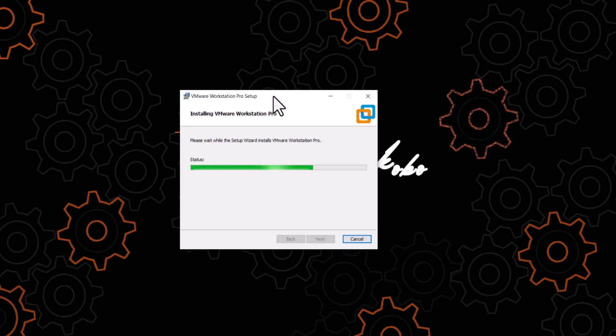This time VMware Workstation Pro isn't going to ask you for any product key. It's been made free. In the course of the installation with the previous version, you would have been asked to provide a product key to get it activated in order to get all the full features.